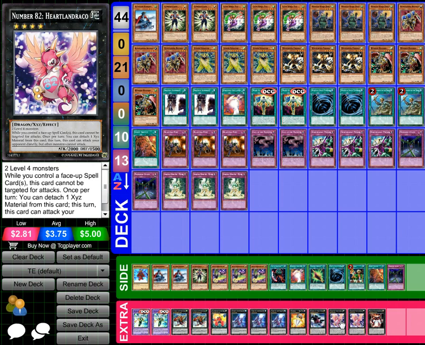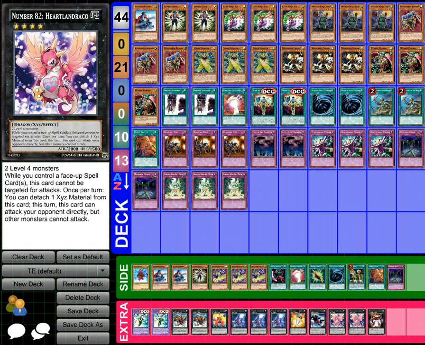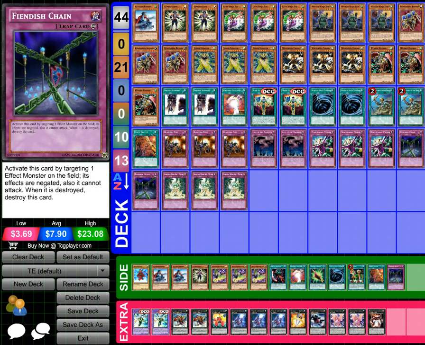Heartland Drago number 82. It's a helpful monster. As long as you have a face-up spell card, it can't be targeted for attacks, and it has an effect where it can attack your opponent directly. So if you were to raise its attack with cards like Axe of Despair, it's 3,000 that your opponent can get hit with on every attack. So that right there could be something you could use.